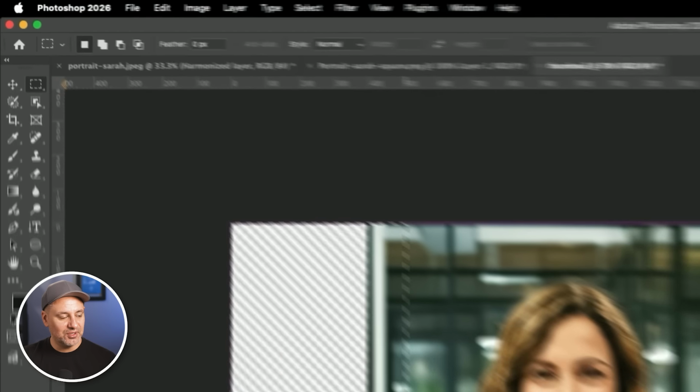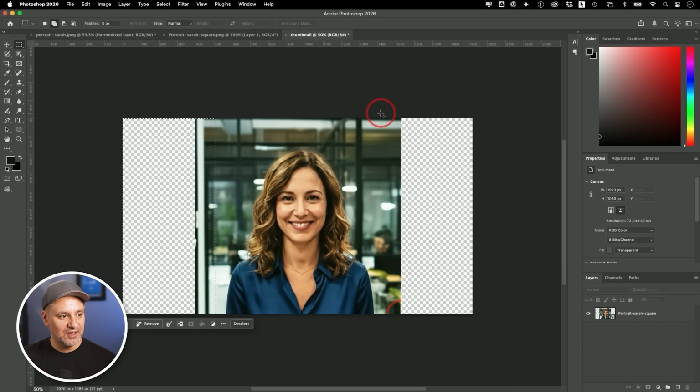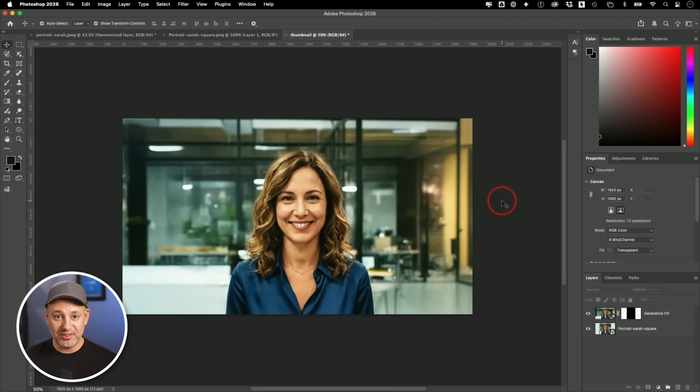All you have to do is use the selection tool right over here. Select that side. I'm going to hold shift and select this other side here. And I just need to do generative fill here. Then you could either describe how you want this extended, so you could say extend background with neutral lighting, or typically, if you just press generate, it will give you 3 good options that you could choose from. And just like that, you have a wide, thumbnail size version of this image without having to reshoot.